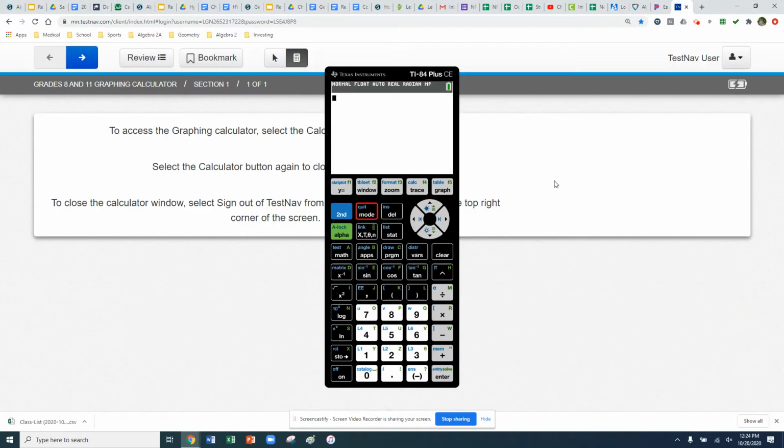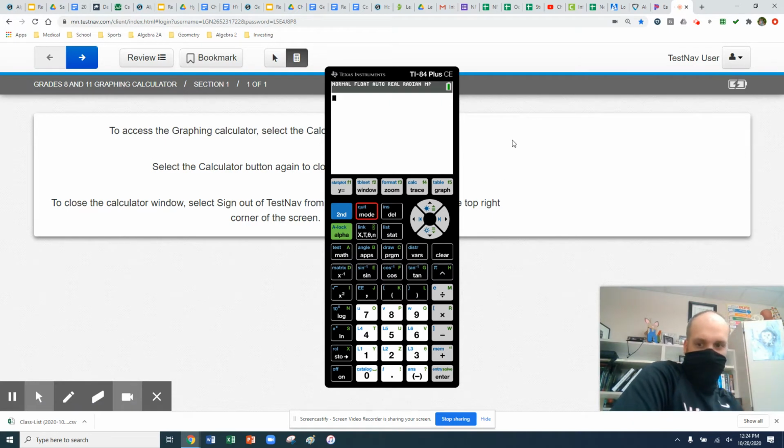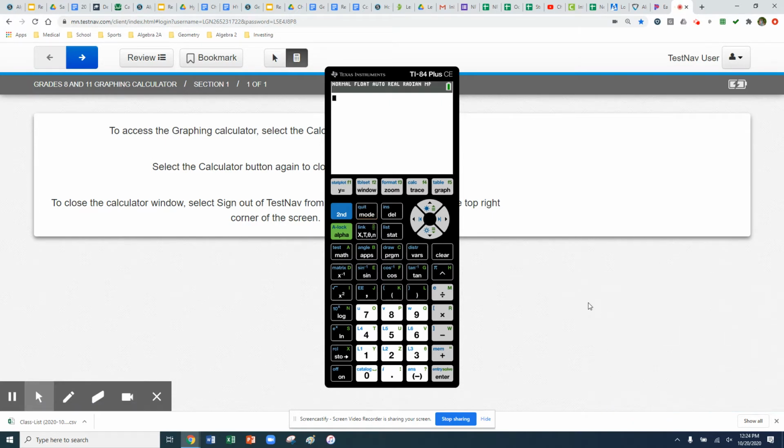So going to your calculator, the first thing I get asked about is when you go to graph and your window changes, looks like that. One of the problems that we did, I think it was in 3.1, was the film and digital camera. Do you guys remember that one? If you've seen the video.